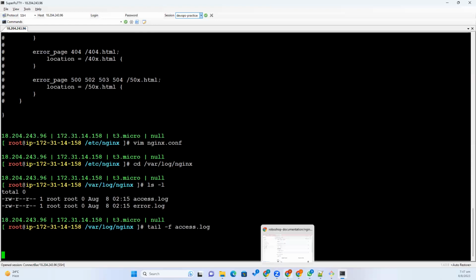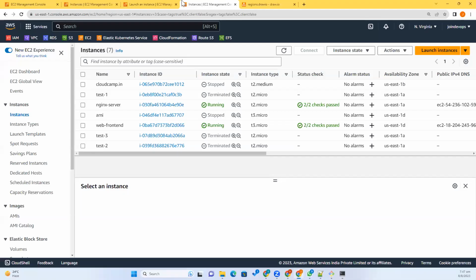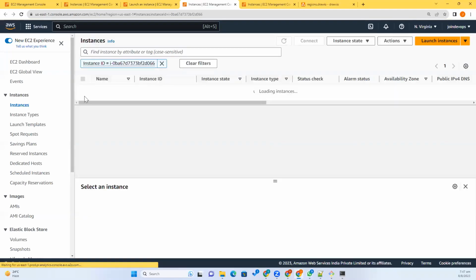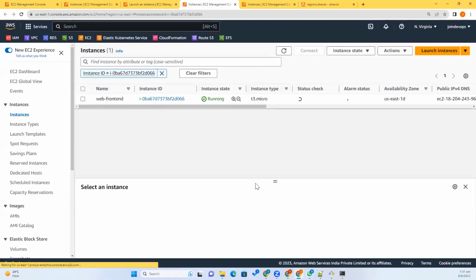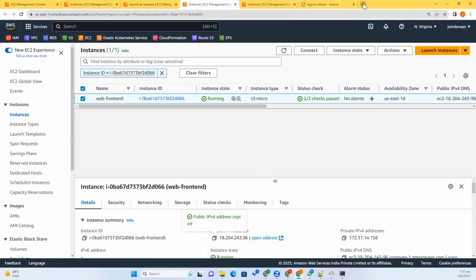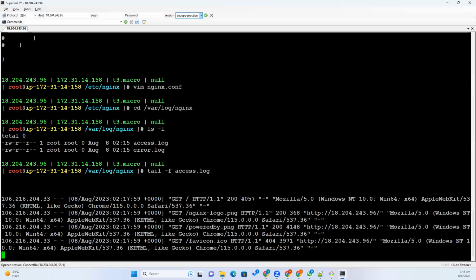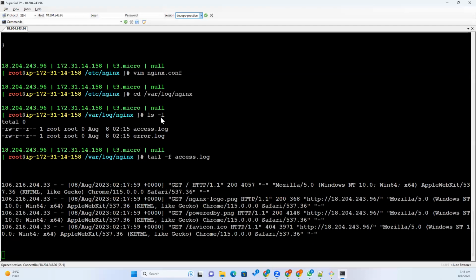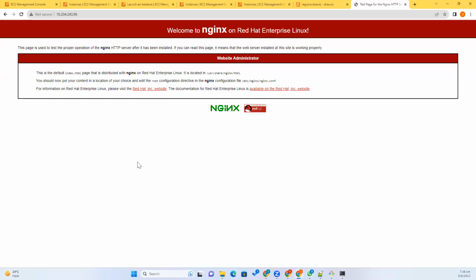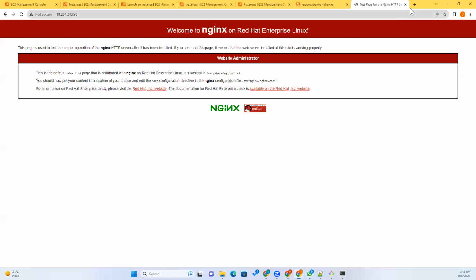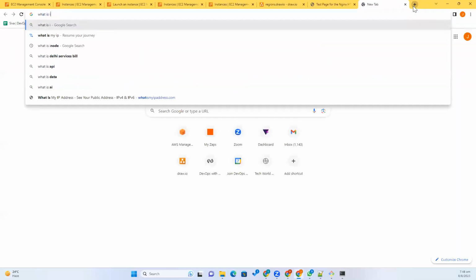Now let us go and open this. So this is the running log. Now I'm entering it. -f means follow. You can see here, it is getting a request from this IP address. Let me search what is my IP here.